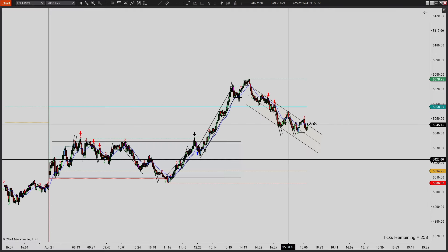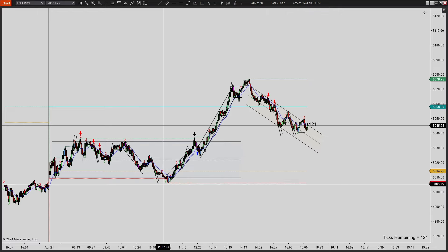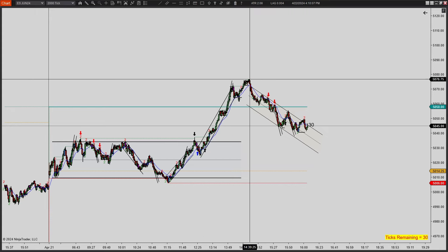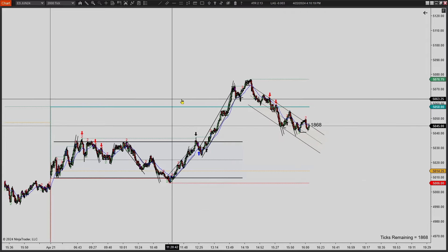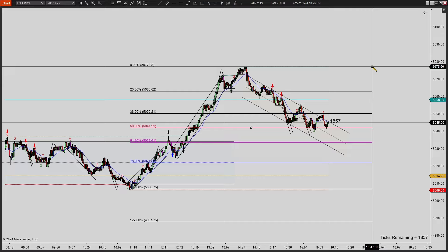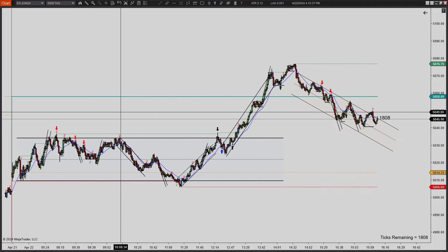This is what the 2000 tick chart looks like. We had a nice trading range but downward bias in the morning. Then about 11 o'clock, with no news today, it just starts to rally and rally, topping out at 5,076-75. Then we correct here — and to the dot, that's a 50% correction. You'll see me use Fibonacci levels every now and then — the 50%, 78.6%, and 61.8%. They definitely hit depending on how you use them with context. Since it's a strong move like this, you can expect to move back down to at least 50%, and you use it as a pivot point. Let's jump into it.